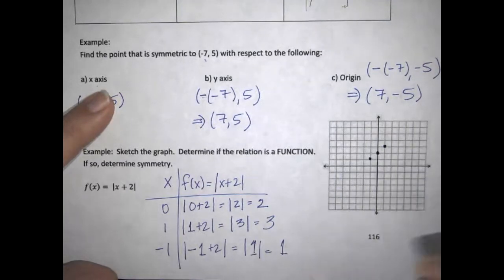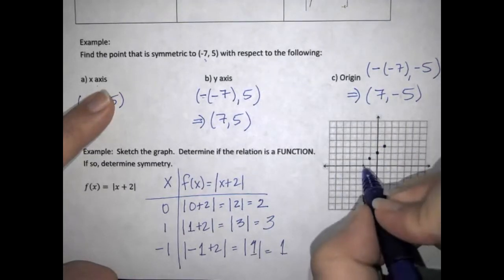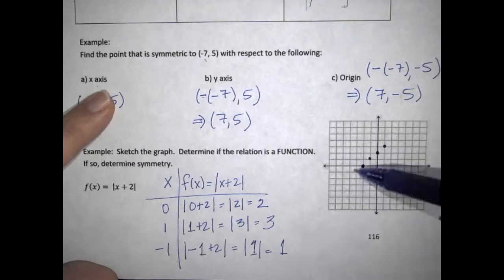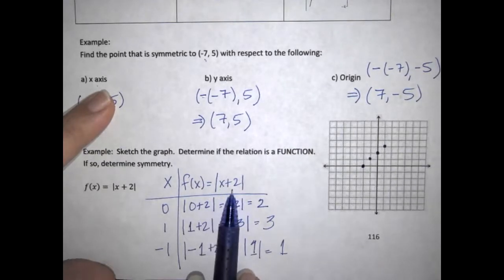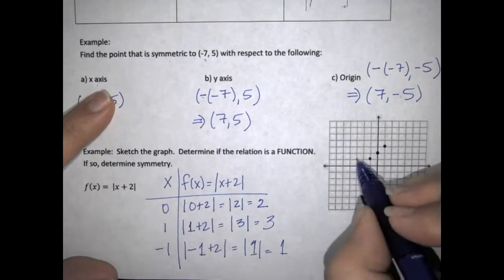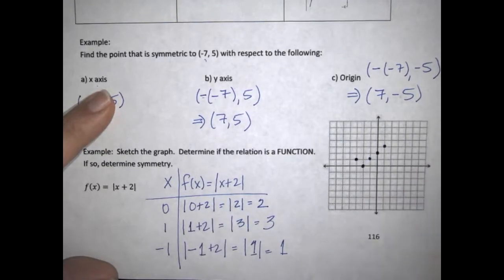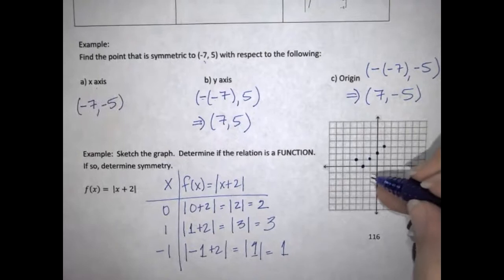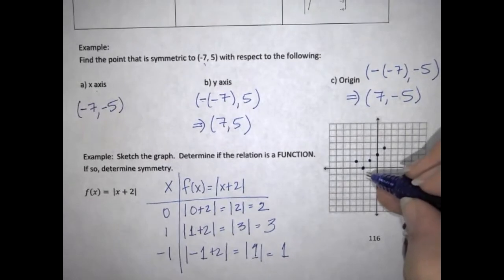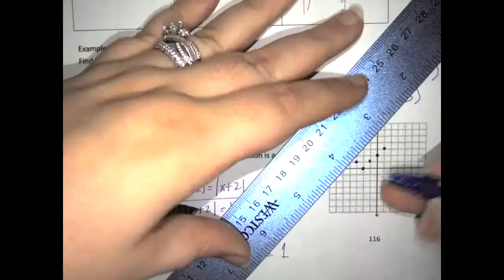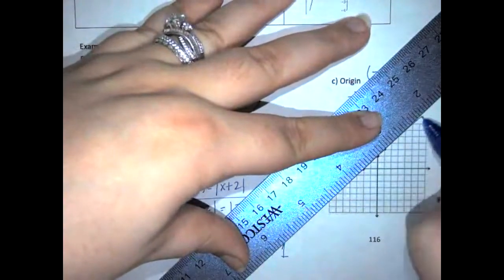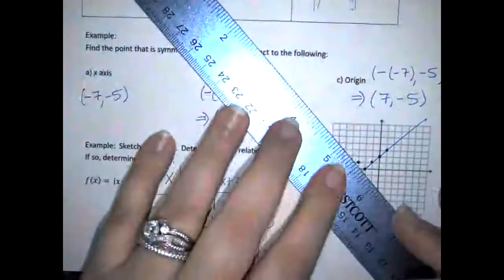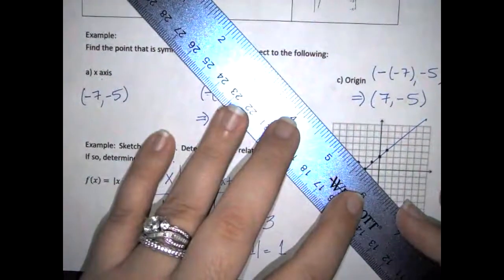So here we know if we plug in a negative 2, we're going to end up with a 0. When you plug in negative 3, plus 2 is a negative 1, which comes out as a 1, and so right here we've changed our directions. And so here you can see that this is where our V occurs, and that is your absolute value. So we can go ahead and draw that line, and then draw it along the other side.